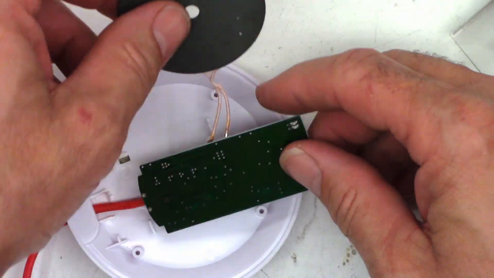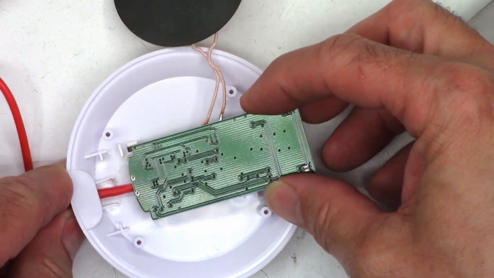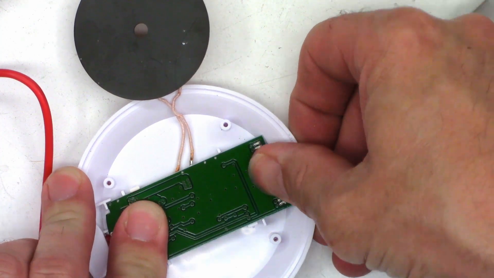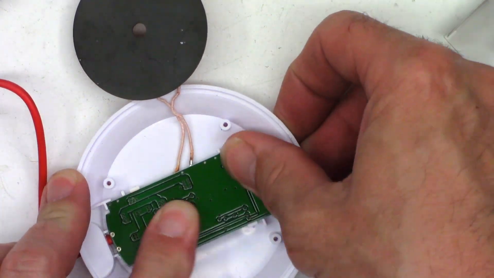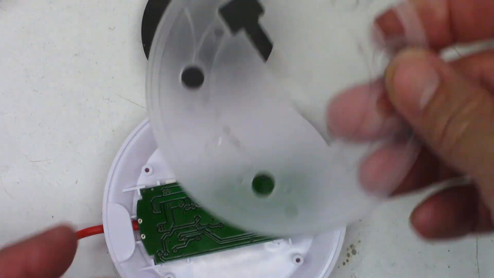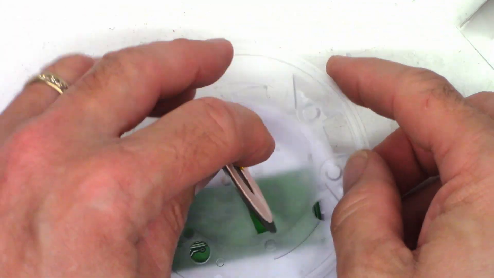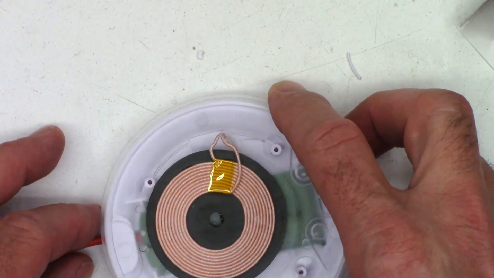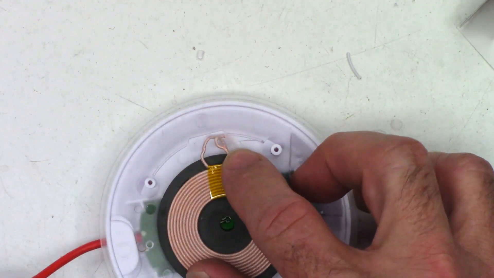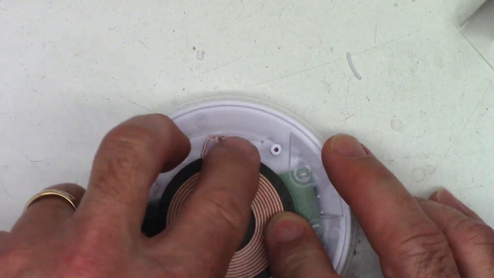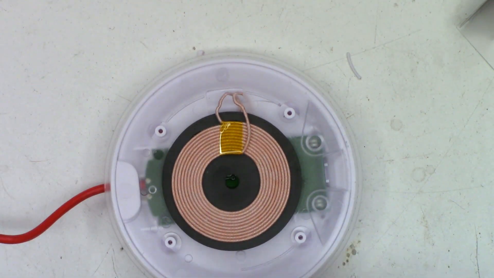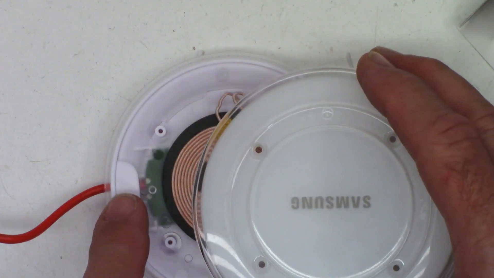So now, remember the circuit board was flipped around the other direction. Snap it back into place. Run the transformer back up through it. Make sure it is centered in the little cutout, just like that. Remember the G goes closest to the charging port.